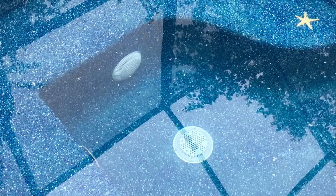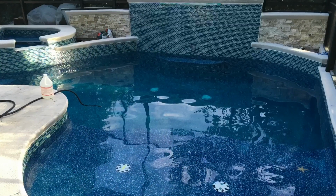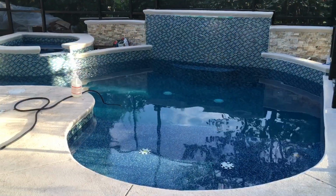And here are the steps. It is very difficult to see, so if you're going to be doing a dark colored Jewelscape, I'd recommend having more of these little bright tiles on the edge. I didn't want to put strips of tile because I didn't want to detract from the gorgeous jewel finish, but I wish that I did that now because it's very hard to see my steps.